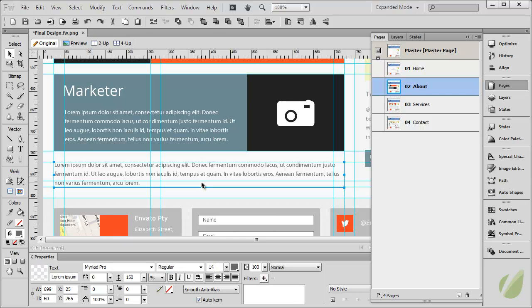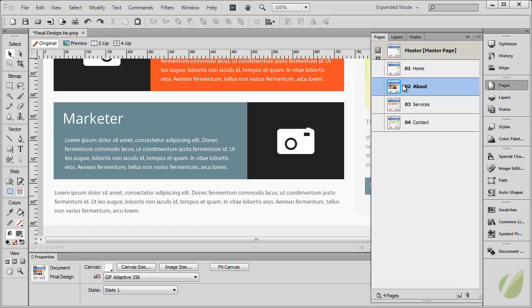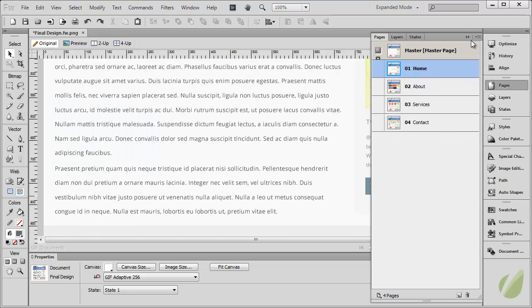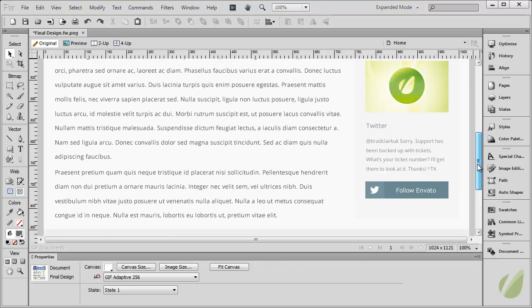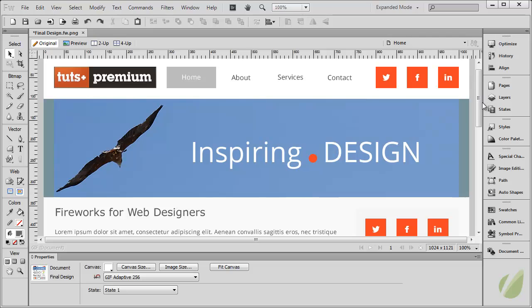And then let's just take a look at the guides right here, and you'll see that it remembers the guides for the page as well. As you can see, that's our bottom guide, so it lines up nicely. And then we go to Pages palette again. Let's take a look at the home page. Again, you'll probably want to add a picture in here. It looks very, very text heavy. But then again, don't forget that we're going to have this slider image on here, and it's only going to be for the home page.